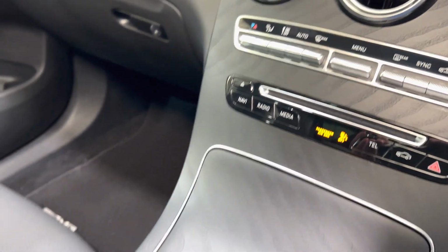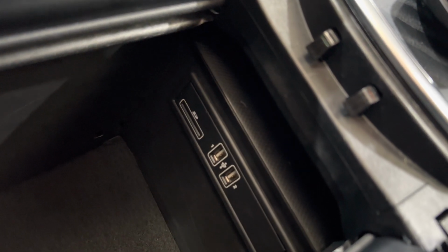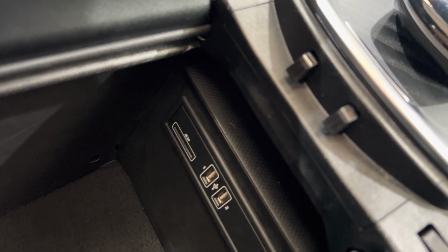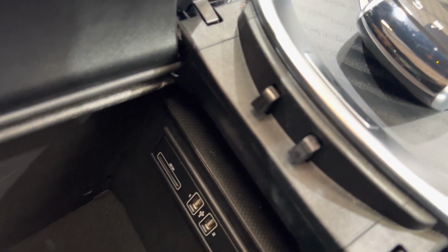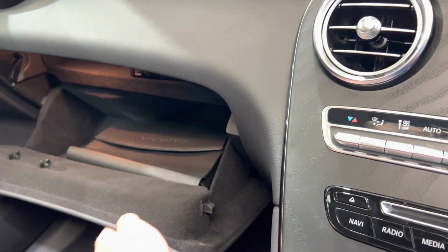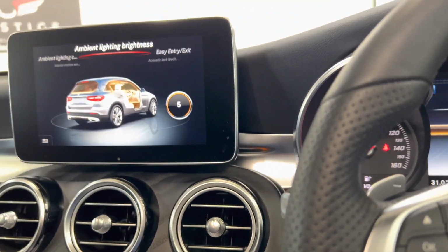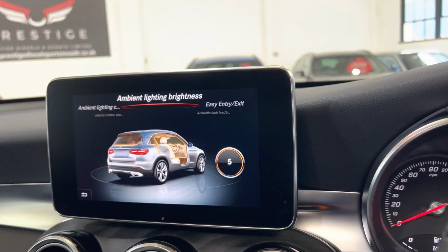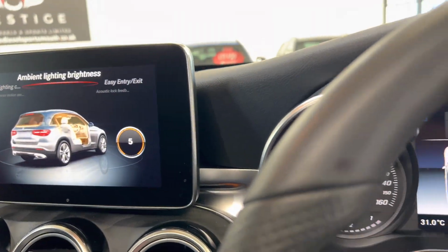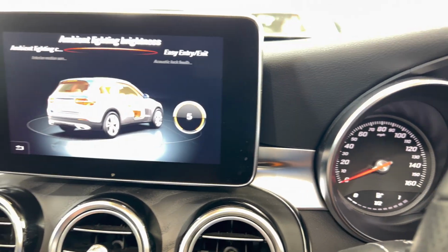Okay, I think apart from looking down here, this is where we've got the leads for the USB and an SD card, I think it is. So that's all done. We've had a look in there. Okay, so I think what we're going to do, we're going to hope that Darius has not fallen asleep in this heat. Opened the bonnet. No, he's on his way. He's going to open the bonnet for me.